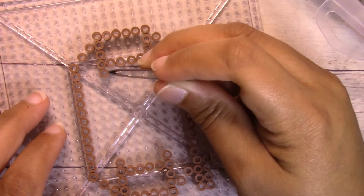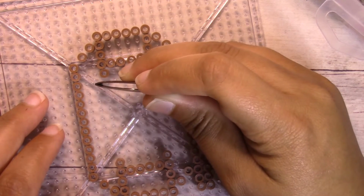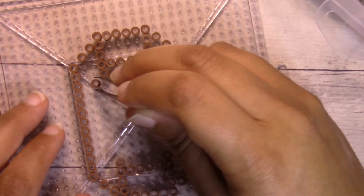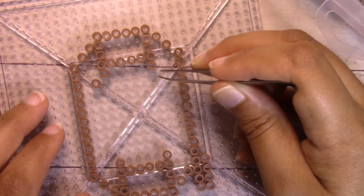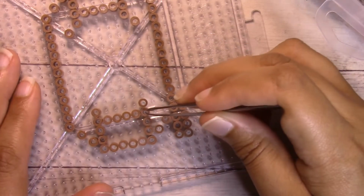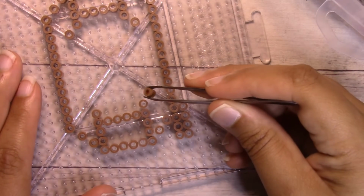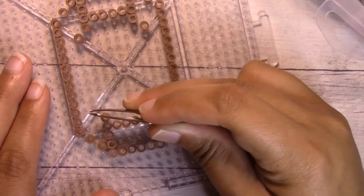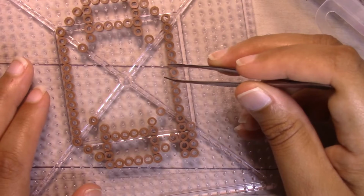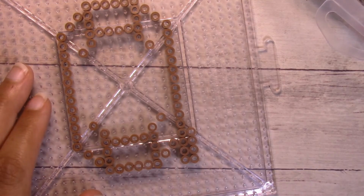Then I'll come to this top left side, and from this last bead I'm going to place one to the bottom left. And from the right side I'm going to place one to the bottom right. From the bottom right I'm going to place one up to the right. And from the bottom left I'm going to place one up to the left. Then fill in vertically in between each of those sides.